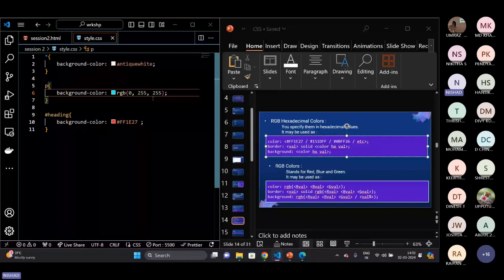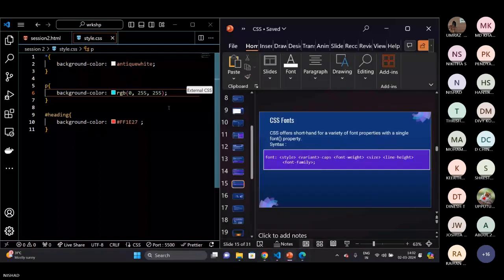And then we have CSS fonts. So you can set font weight.